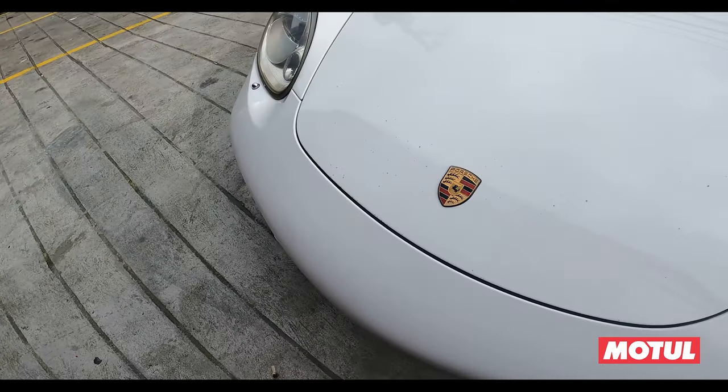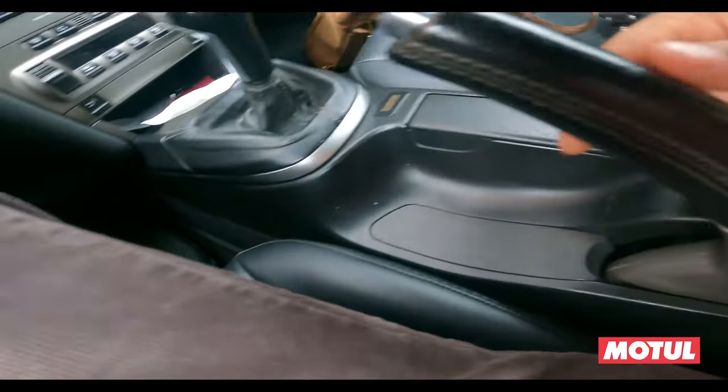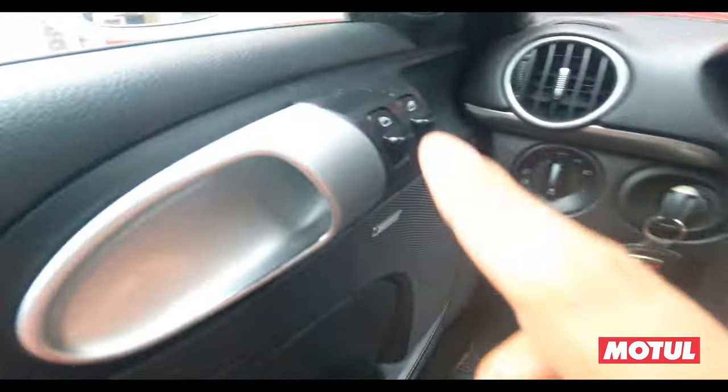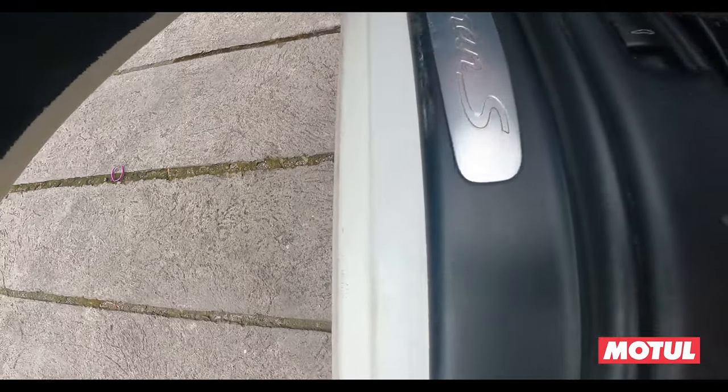So some issues off the bat, I mean, it is a second-hand car. I was already expecting some issues. So meron tayong mga paint chips because of the design of the Porsche. You're getting a lot of tapes ng pintura sa hood. Especially if you're going on a run, may mga kasunod ka at nagtatalsikan yung mga bato, diba? Fortunately, wala po siyang dent. And I'm very particular with dents. I don't like dents in cars. I saw some slight wear sa inside niya, mga konting tapes dito sa mga panels. But it's not enough na mato-turn off ka, diba? Yung leather seats niya, good condition pa rin siya considering its age.